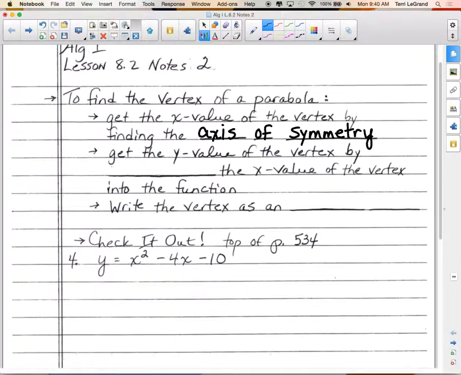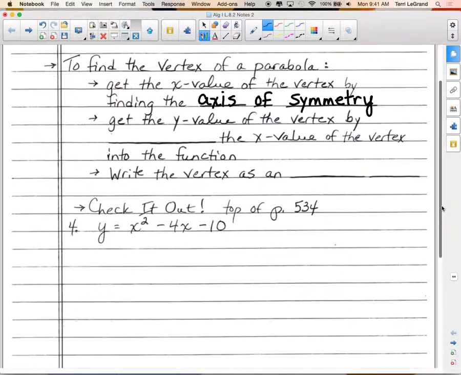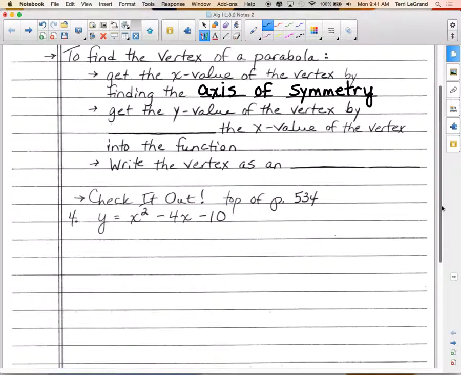Well, if it's the point that's on it, and we found the equation of the imaginary line, this axis of symmetry, what's true about all the points on a vertical line? What do they have in common? They all have the same x value, they just have different y values. So if we find the axis of symmetry, we are saying, wherever it is crossing the x-axis, that has to be the x value for all of those points. So once we know the axis of symmetry, that will give us our x value.